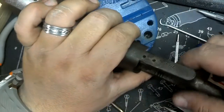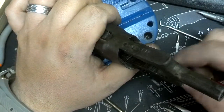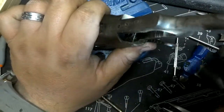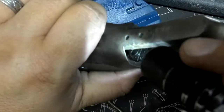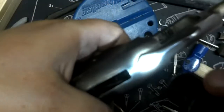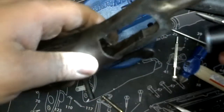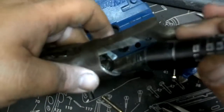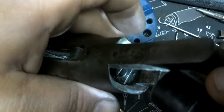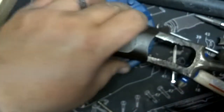So, alright, here's what's gonna have to happen. We're gonna have to make a screwdriver for this, because we're gonna have to go in here and here. There's no way to get to it from the top or the bottom without making a screwdriver that's bent in here. And so sometimes you have to make tools, because even with all the expensive fancy stuff that you can buy from Wheeler, you're not going to be able to get in there.